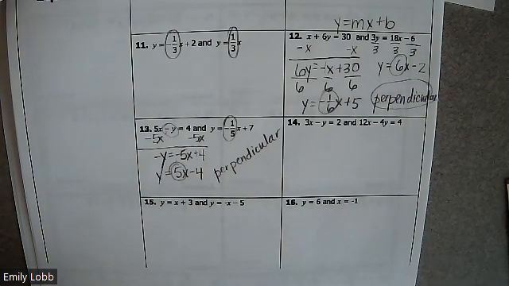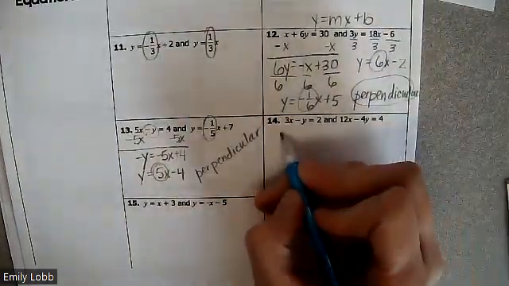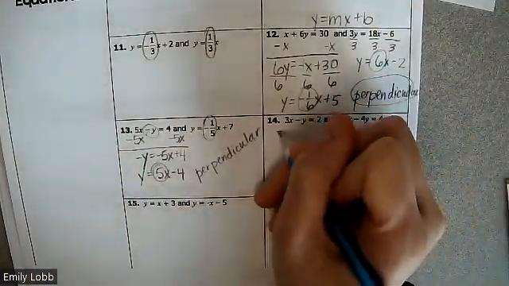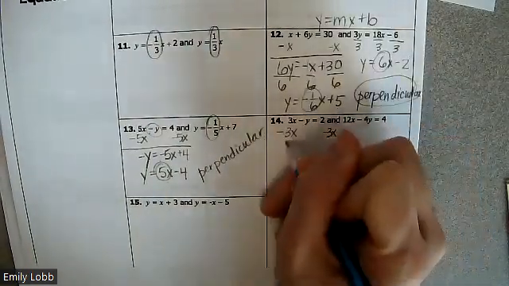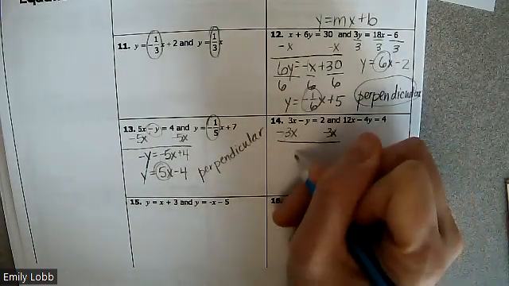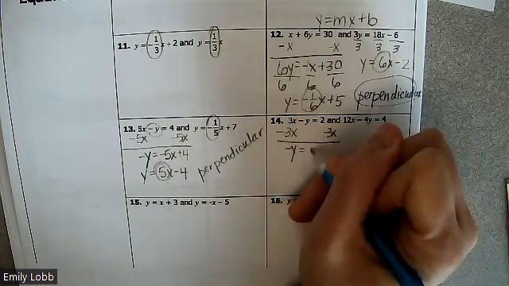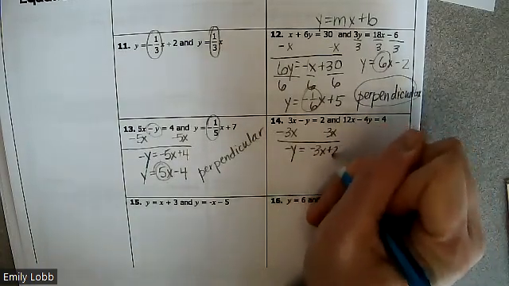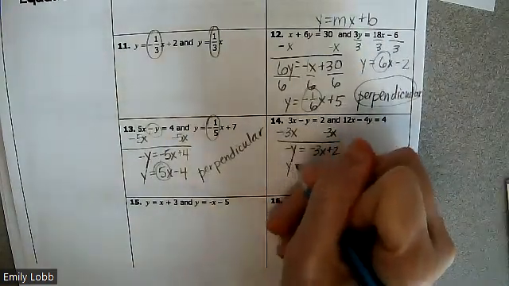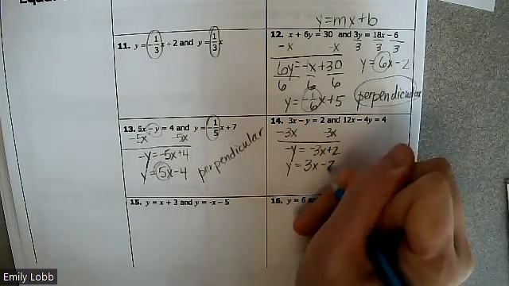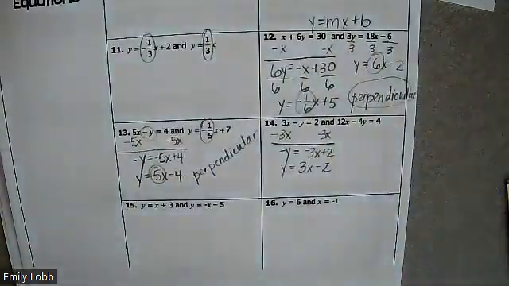Okay. So, I like 16, but let's do 14 before we do 16. -3x. Why would you like to see? That makes me wonder. -y is equal to -3x plus 2. Same thing here. Don't forget that that negative is in front of it. So we've got to take the opposite of everything. All the terms, not just the slope, although the slope is what's important in this case, right?